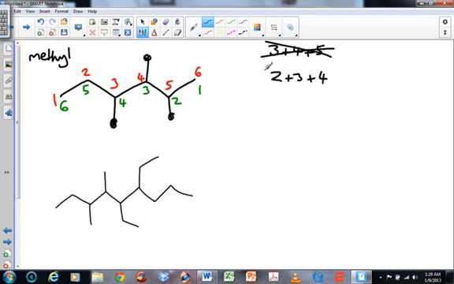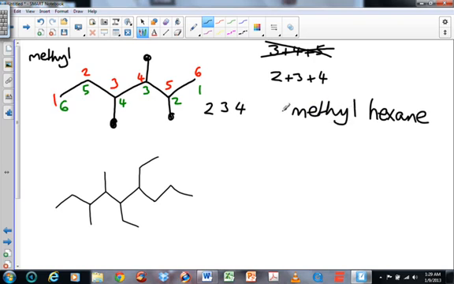So, now what do you guys remember? What's the name of a 6 carbon chain? Well, that is hexane. We have methyls, and for each substituent we need a location number. So we can't just have one number. We need one number for each of our substituents. We have a substituent on carbon 2, one on carbon 3, and one on carbon 4. And we've seen already that the name of a 1 carbon substituent is methyl, so I'm going to put that here.